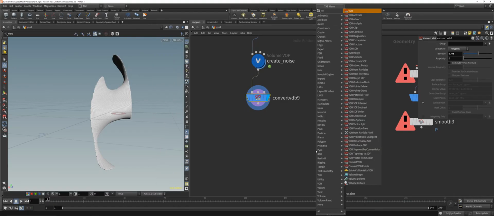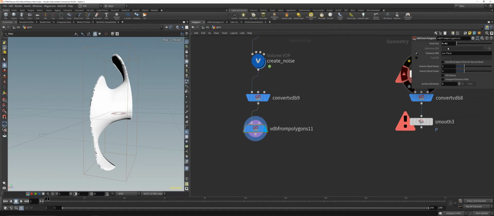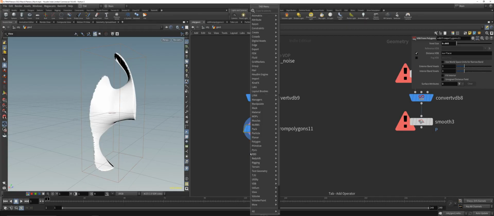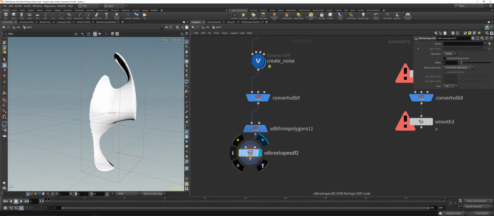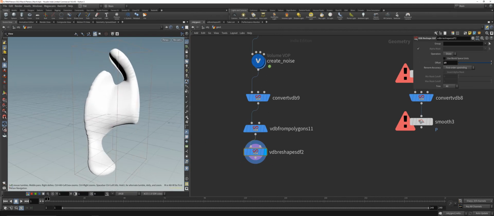So again, VDB from polygons. Let's dial that voxel size down, so we get a nice resolution here. And then we can place down a VDB reshape SDF, and dilate that, for example, to, I don't know, 15. Let's go with 15.